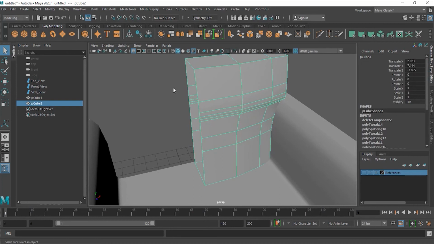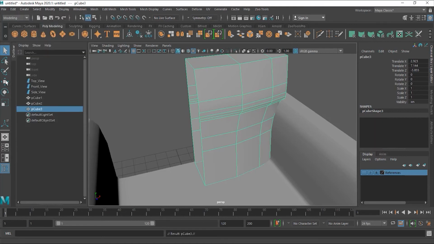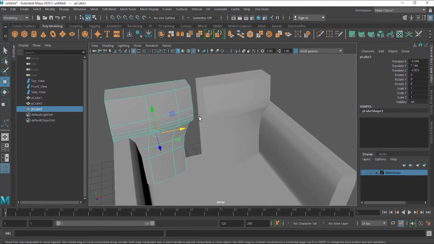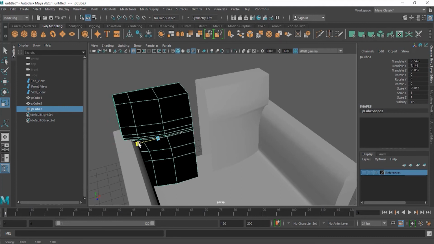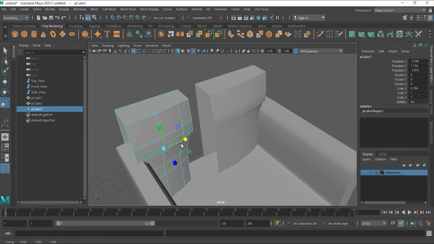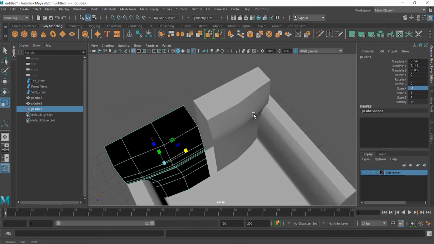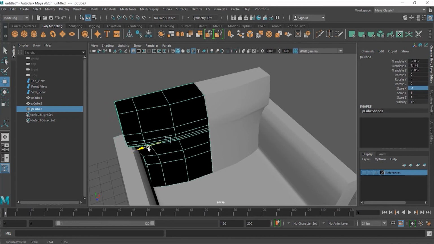Now I will go back to my object mode. So I have to duplicate this one. I have to go to edit and duplicate, or Control D. If you do that, you can take the moving tool, so you can press W on your keyboard, but I want it to flip so that it goes in this direction. If I take R, scaling, and scale it this way, you can see that it is like rotating. So what I can do is go to the X here and type -1, and you can see that it's been flipped. Okay, so now we can move it. Press the W key on your keyboard or this moving tool, and then we can move it here.